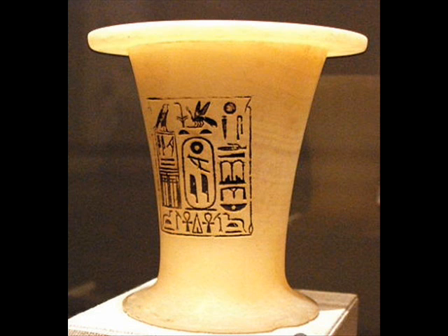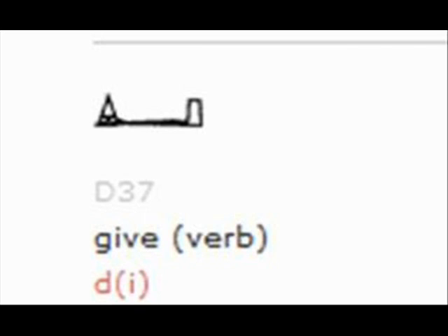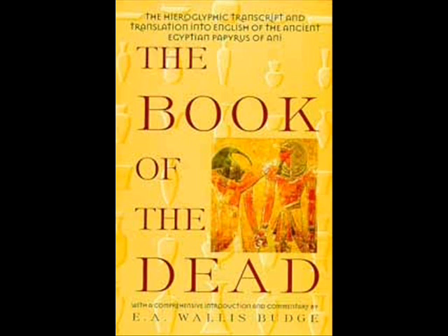Talking about festival, if you check page 58 of the Per Emheru, which is more commonly known as the Book of the Dead, you have a translation of a few symbols including the one we're dealing with. The translation is as follows: 'He is the giver of life from the beginning,' which makes sense according to what we saw earlier when it says D37 means 'give, to give.' That edition is the Book of the Dead: Hieroglyphic Transcript and Translation into English of the Papyrus of Ani, by Wallace Budge.